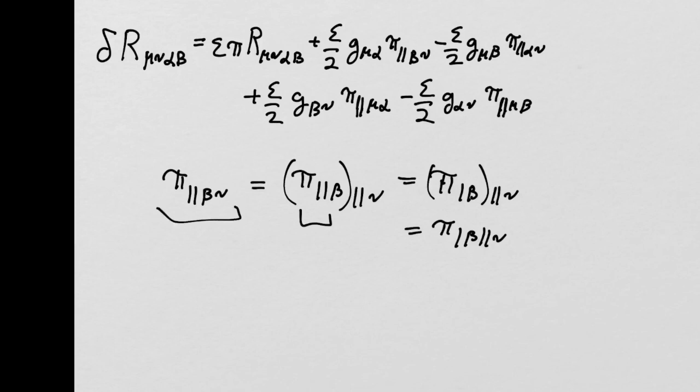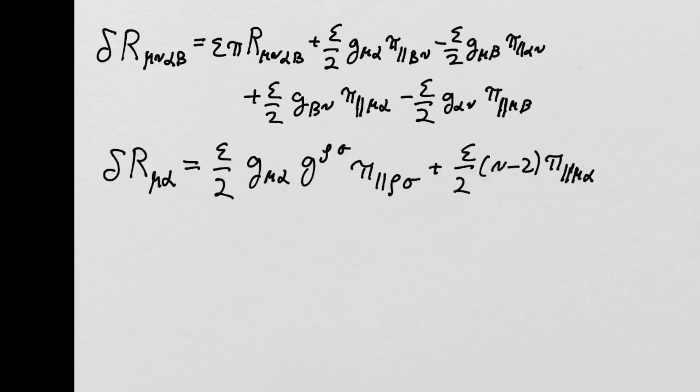I've always seen it written this way, right? So for what it's worth, just be aware this notation does appear, and it looks a little confusing, but it really only works if pi is a function. If it's any kind of other tensor, then you've really got to be careful with this stuff.